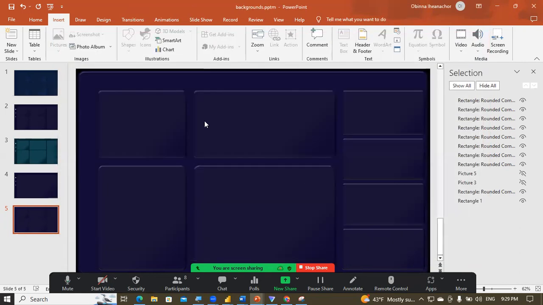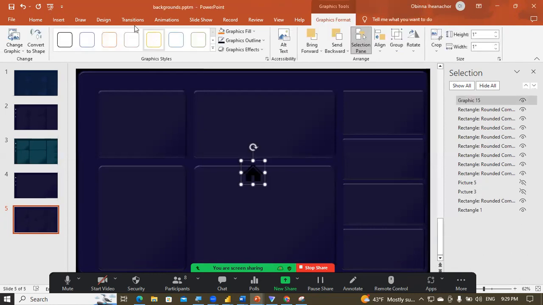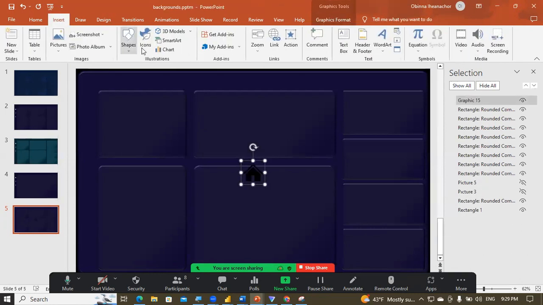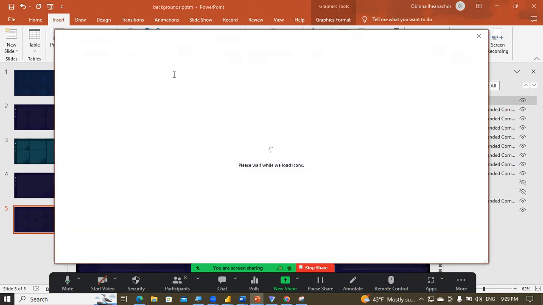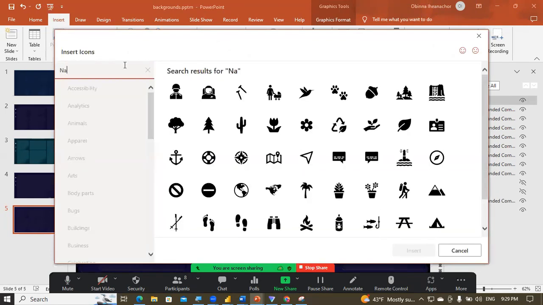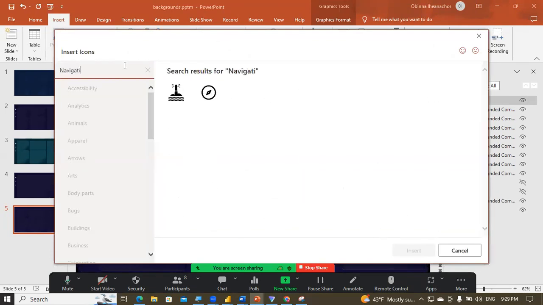Then I'll bring one again, icons, choose navigation.